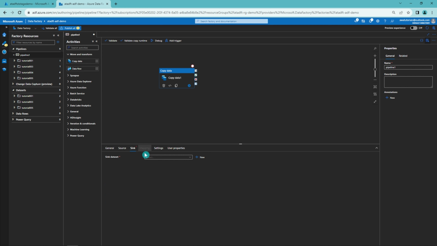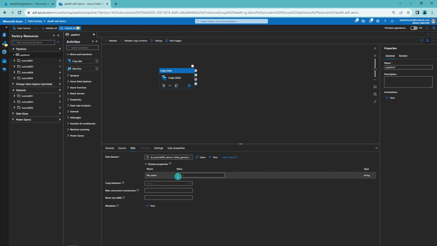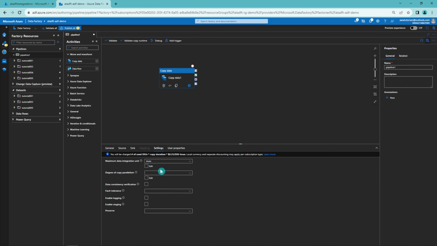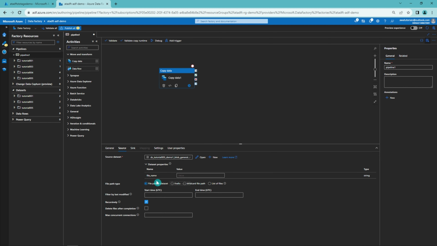We can also open up the sink tab and also select the dataset there. And we can see the same thing happening here, that when we hover our mouse over the input fields, we can see that add dynamic content pop up here as well. Now we can go to the settings tab and we can see that also here in many fields we have that dynamic content available.